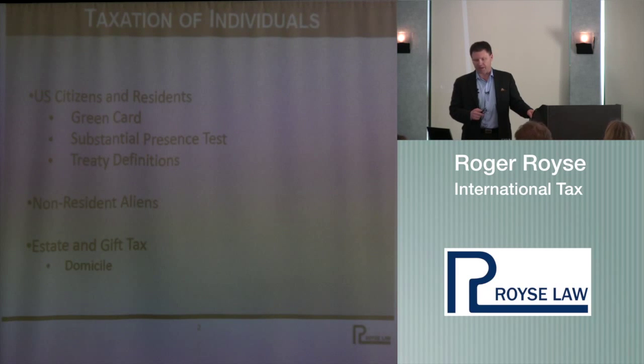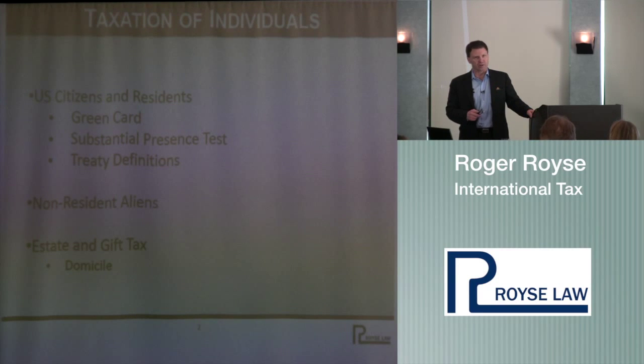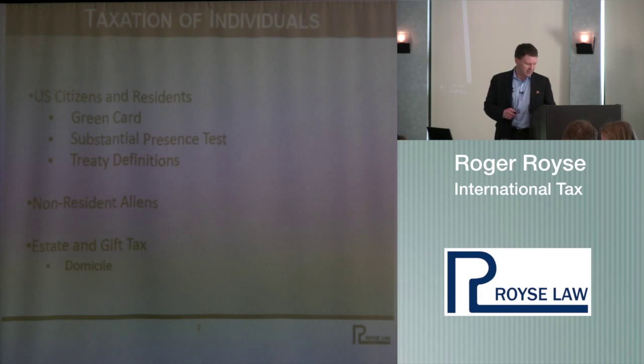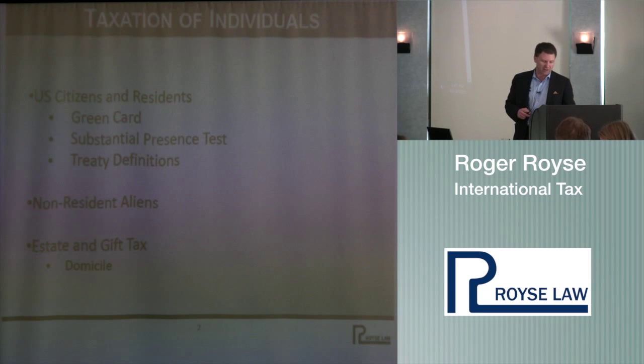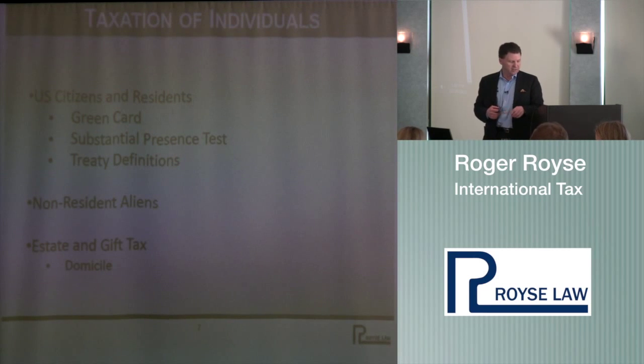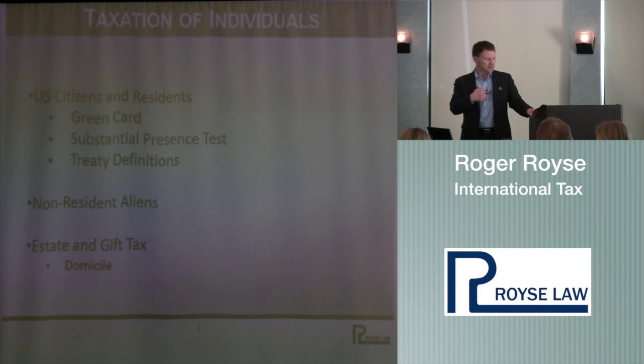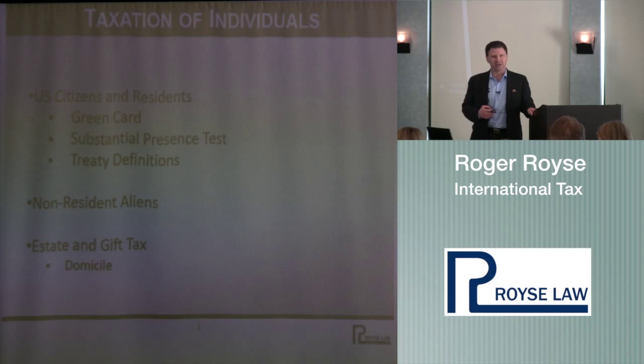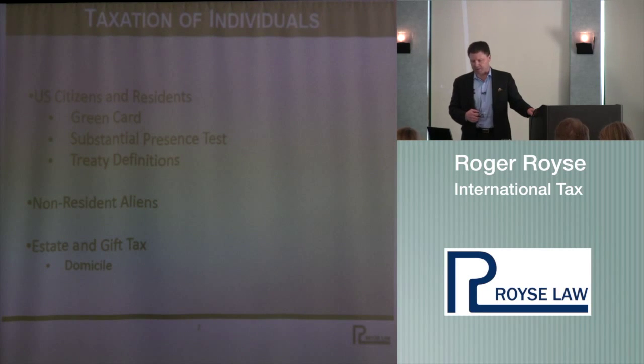We typically look at the substantial presence test, which I'm sure you're familiar with if you've done any work in this area. I've got it described on page 2 of the outline. Basically, if a person is present in the U.S. for 183 days or more during the current year and the preceding 2 years, under a formula that I won't bore you with now, then you pass this test. So we have to go through this numerical analysis with individuals quite frequently. We can't just rely on the immigration status.